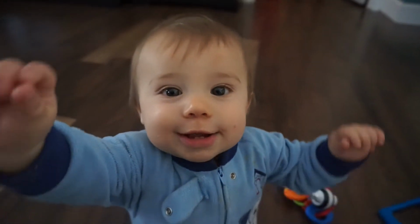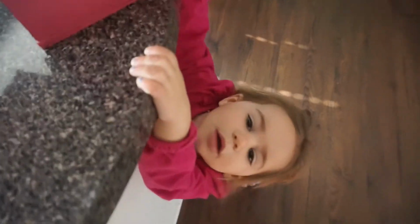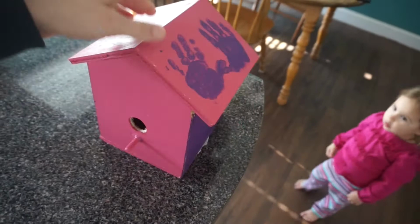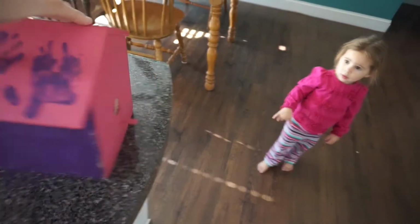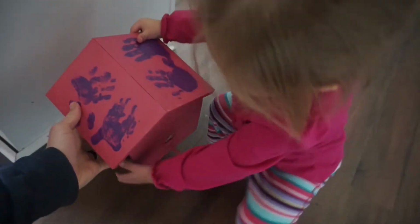Yay! Hey, who painted this birdhouse? Me. And who? Daddy. Who built the birdhouse for you? Daddy. Man, he is the best, isn't he? Did you put your handprints on the top? Yeah. And I got this now.